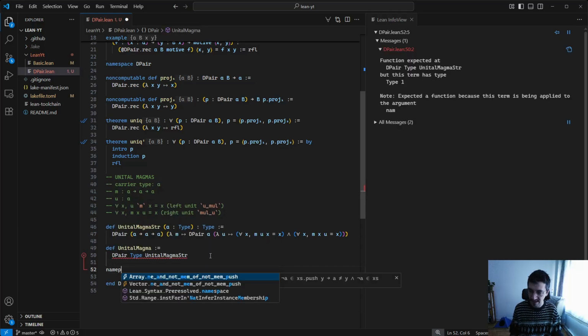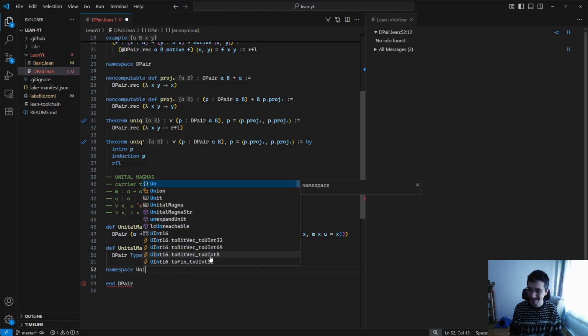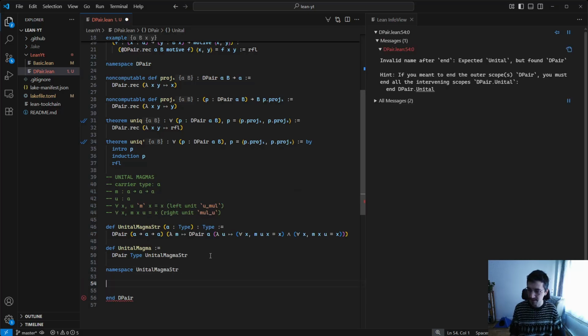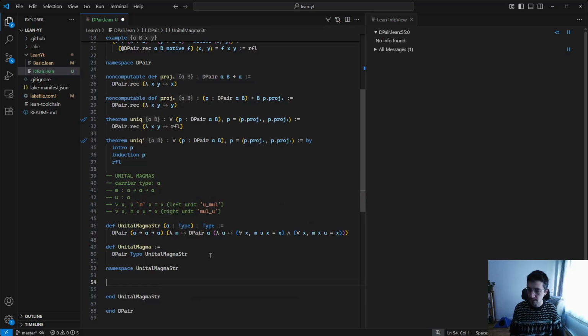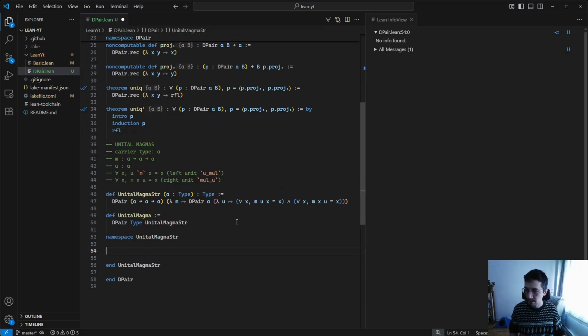Let's put ourselves in a namespace. Unital magma structure. Okay.